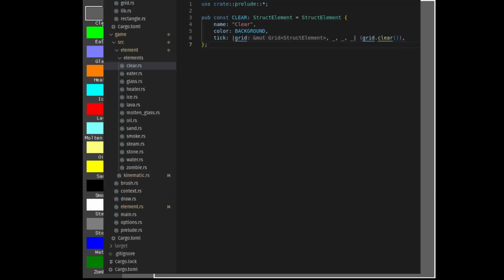So, not impossible that I change that at some point, but I think it's fun enough that I'm just gonna keep it for now. And yeah, I think that was essentially it. We got an example of something doing something that is not basic movement, an example of something doing basic movement, and an example of something doing nothing.